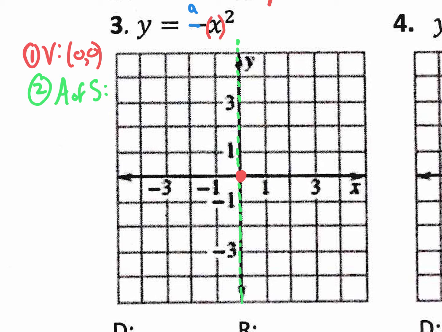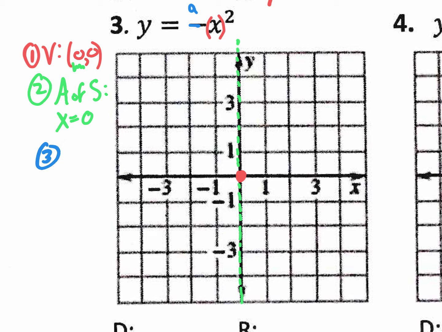And that's all you need to graph, but just for the sake of practicing writing the equation of the axis of symmetry, we're always going to write x equals the x value of your vertex, which happens to be 0, because that will be a question itself on the quiz and on the test next week and the week after. And finally, we get to do the pattern from the vertex.